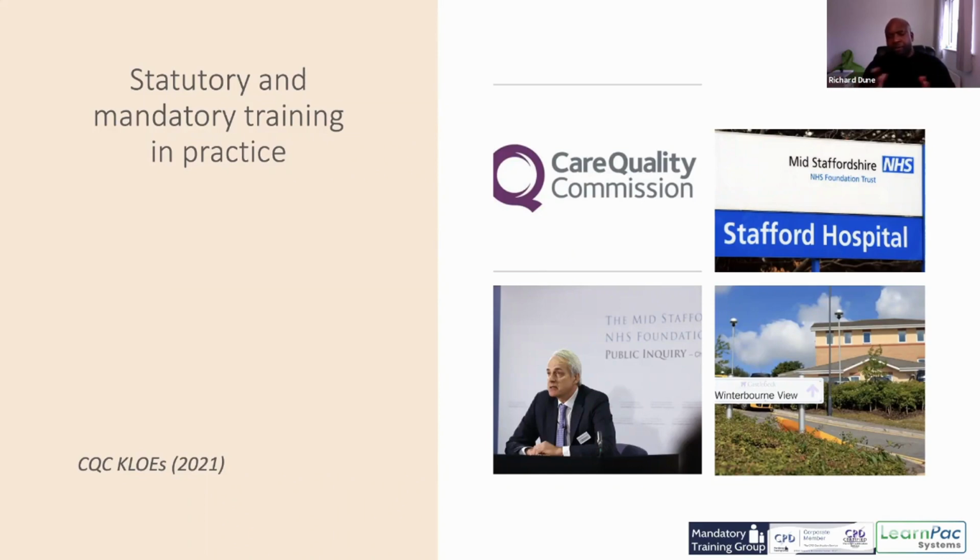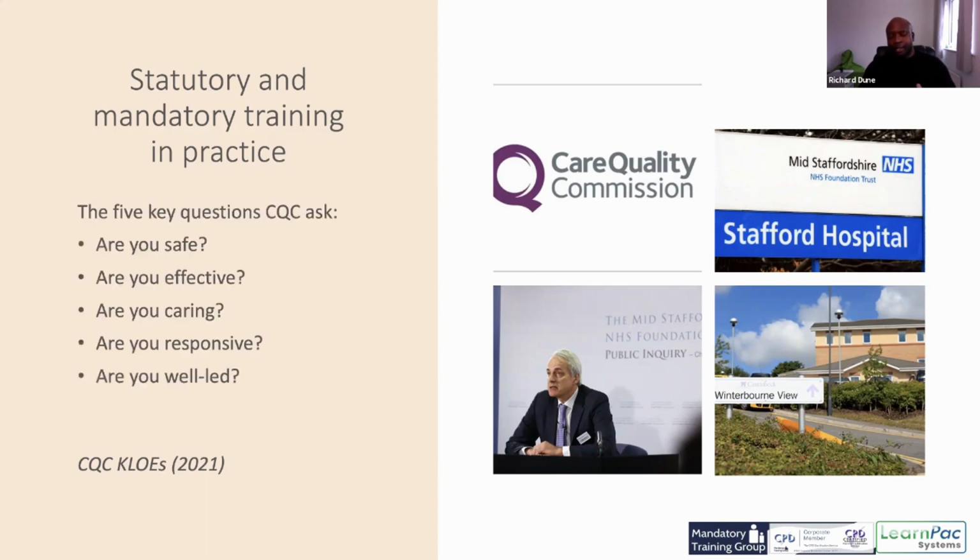So to summarize, it's a big document. I think it's about 5 volumes of that inquiry alone and many other publications since then. But CQC have changed the way they inspect health and social care organizations. So they ask 5 questions now. Are you safe as an organization? So if I come in as a patient, what sort of care do I receive? Do people know what they're doing? Are they trained properly? Do they have the qualifications and experience? Also, do you have good systems to check for safety, safeguarding, health and safety, fire safety?